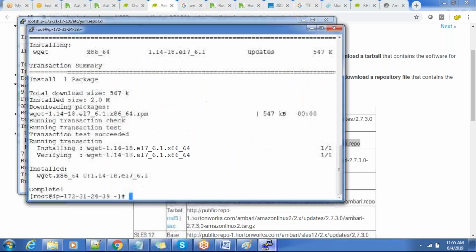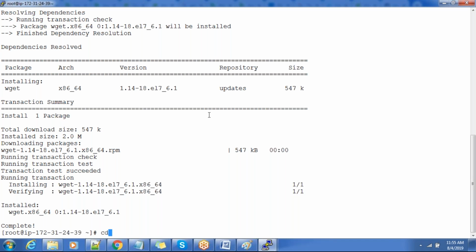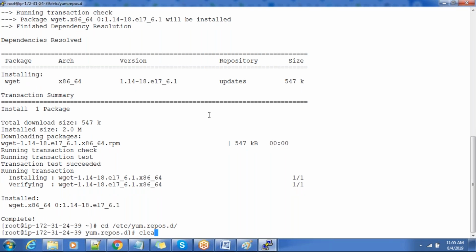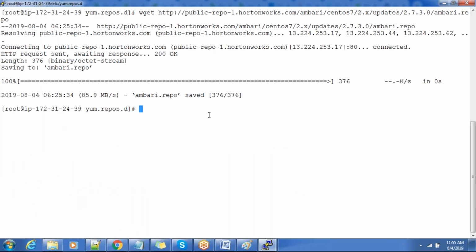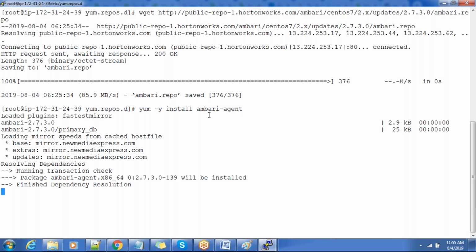Then back to the third one, go to /etc/yum.repos.d, wget this ambari.repo, and yum -y install ambari-agent.